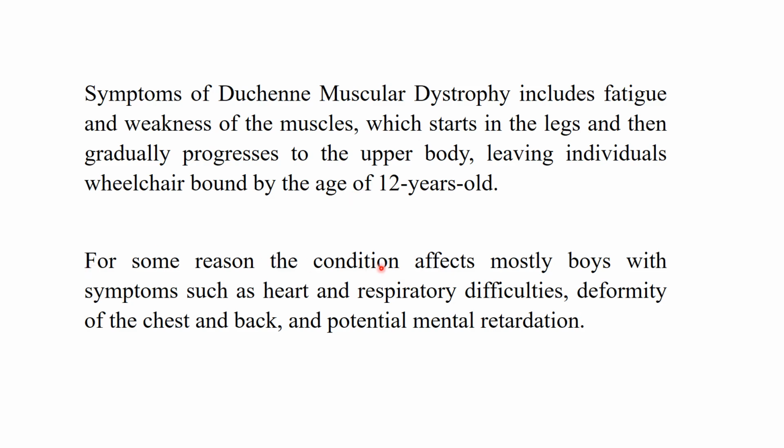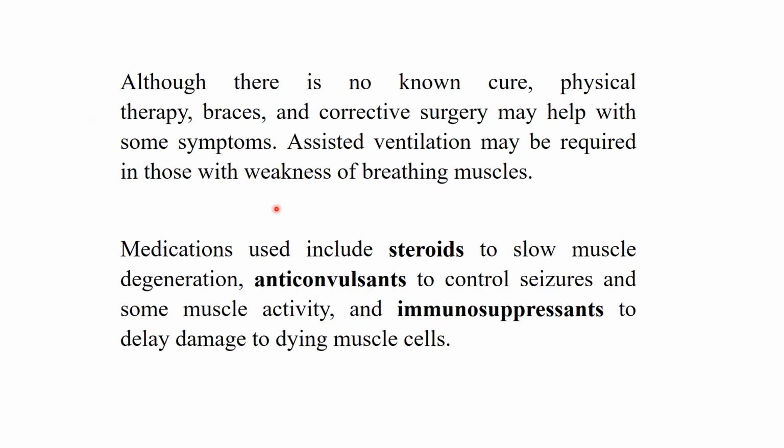For some reason the condition affects mostly boys, with symptoms such as heart and respiratory difficulties, deformity of the chest and back, and potential mental retardation. Although there is no known cure, physical therapy, braces, and corrective surgery may help with some symptoms. Assisted ventilation may be required in those with weakness of breathing muscles. Medication use includes steroids to slow muscle degeneration.